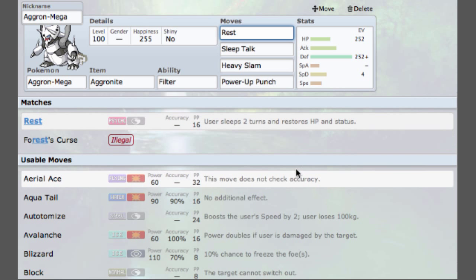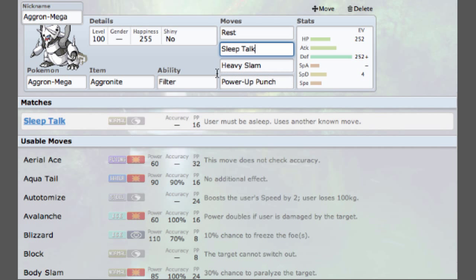And then in between those 2 turns that you are asleep, you can use Sleep Talk, and these are going to be our 2 attacking moves. I'll talk about Power Up Punch in a second, but you can actually switch that with a few different moves. And then Heavy Slam is your go-to attacking move once you get all set up.